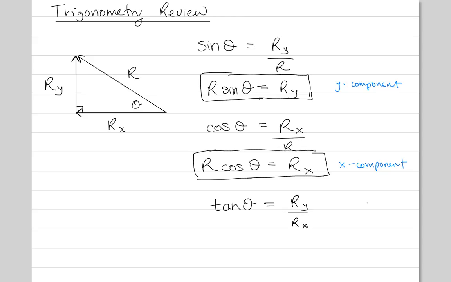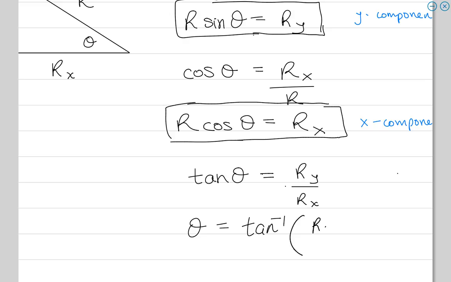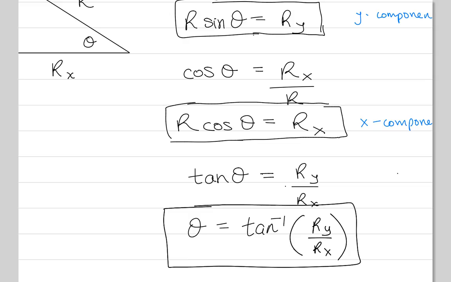And then you notice that tangent theta doesn't have anything to do with the actual vector r, so we don't have this reorganization like we do up above. But typically, you solve for the y and the x components, so you typically always need those. And then we'll stick with tangent for solving for theta. It's pretty standard. Use the inverse of tangent and this ratio ry over rx to get the angle. Okay, so those three.